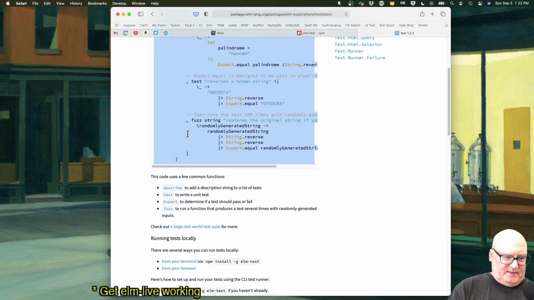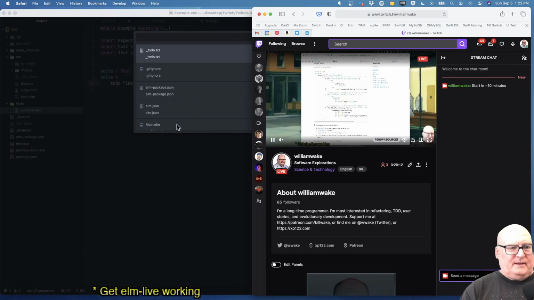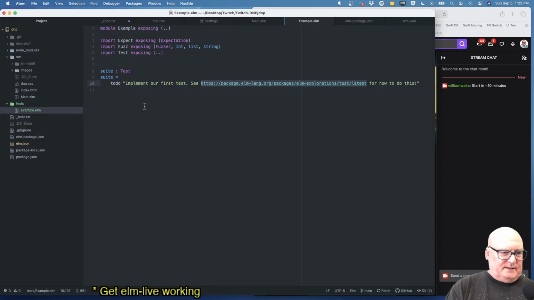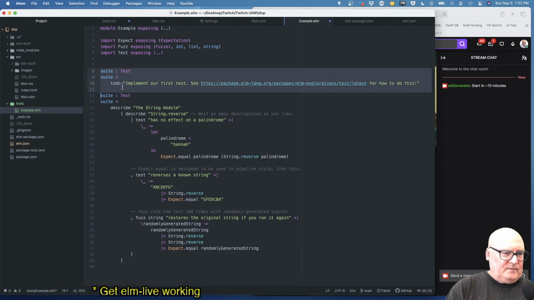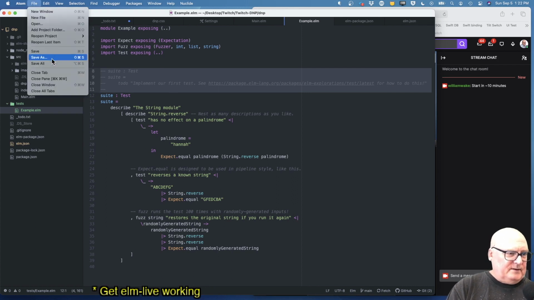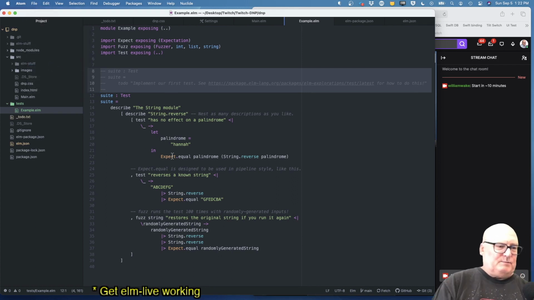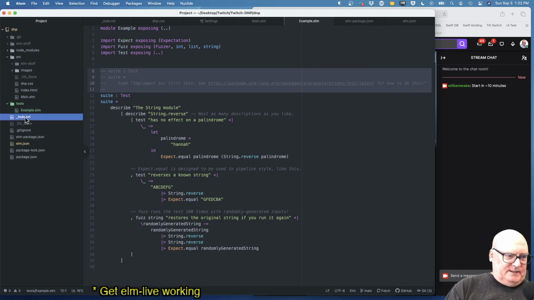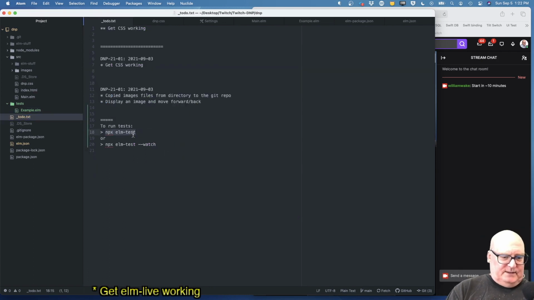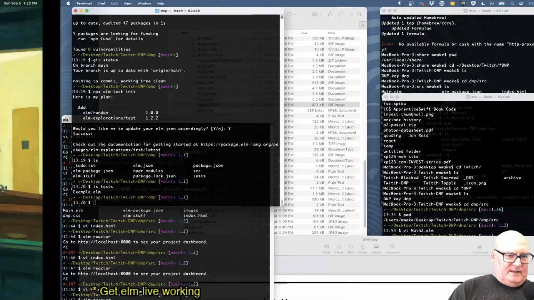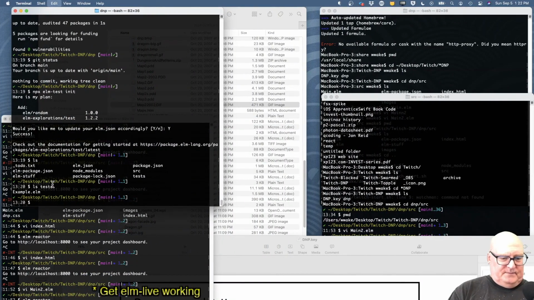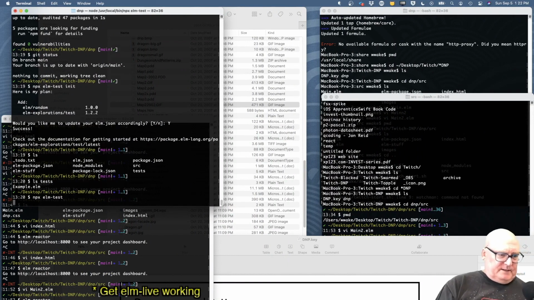Okay, so that. Okay. Save all. Seems prudent. All right. Now I'm going to take this command and I'm going to run it here. npx elm-test, and hopefully it runs those examples.